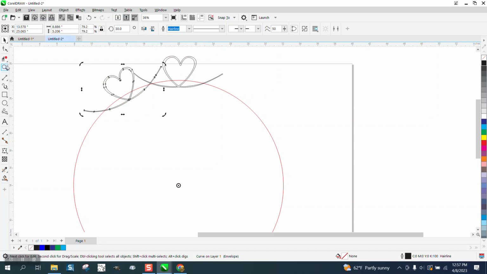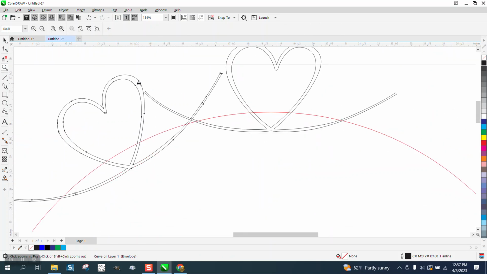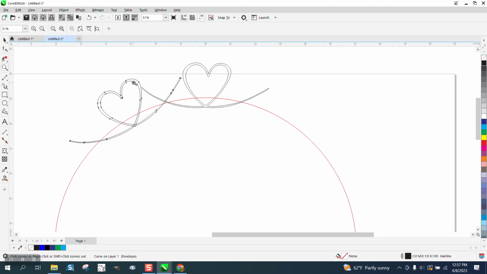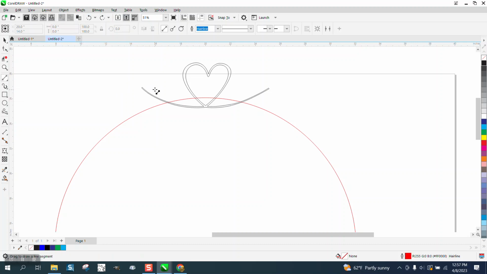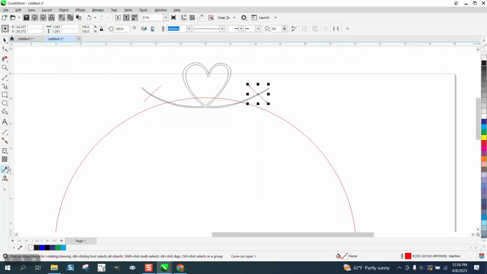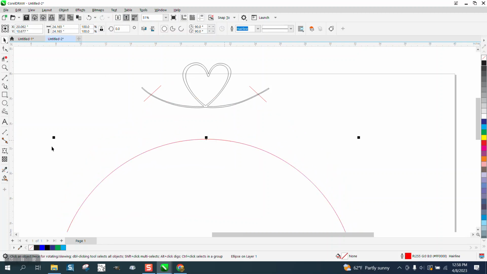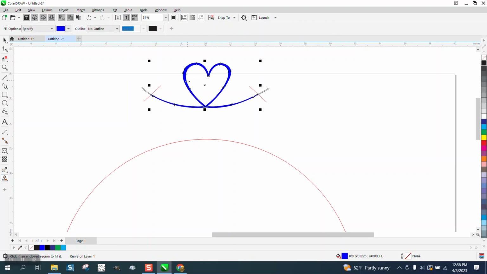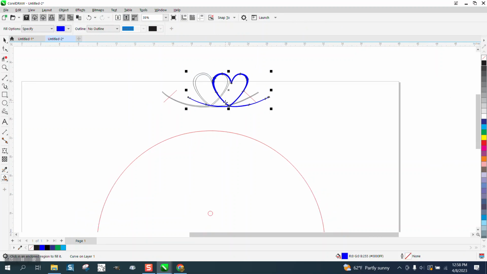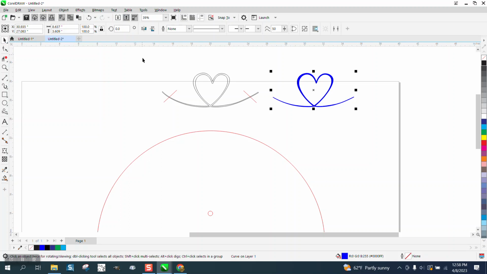Now see how close we are. What we could possibly do now, and that might be something you'd want, but let's take away the copy. Probably the easiest thing to do would just be, because I don't think it has to be symmetrical, I'm going to hit the plus key and then mirror that item. And I'm not going to cut this off. I'm going to move my circle out of the way for a second. I'm going to use the Smart Fill tool because the Smart Fill tool is going to fill that in. I'm going to nudge that out of the way.